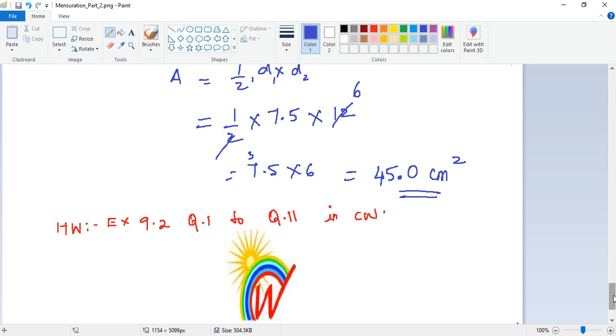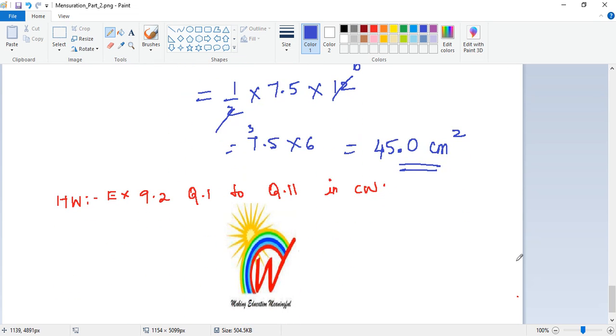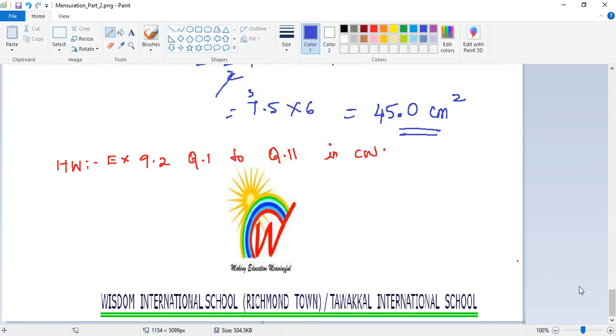Okay, so I hope you people have understood it. It's just simply using the formula. Read the question carefully and then understand what they are actually asking you to do, and then use the formula. You already know the formula. I have given you the formula. So first memorize those formulas and then use the formula according to the question, and then substitute it and solve it.